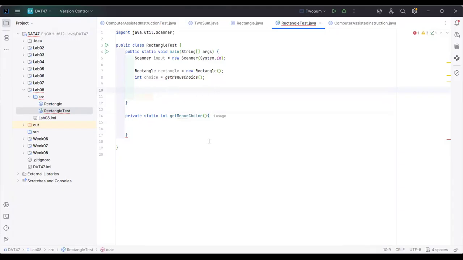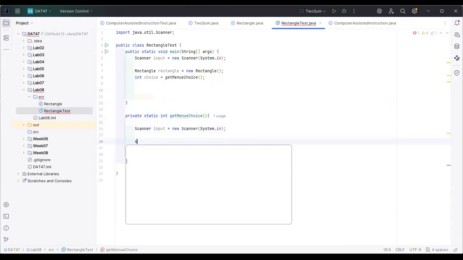So here in the get menu choice method, right? We can use another scanner to fetch the input. Okay, we could have a prompt.